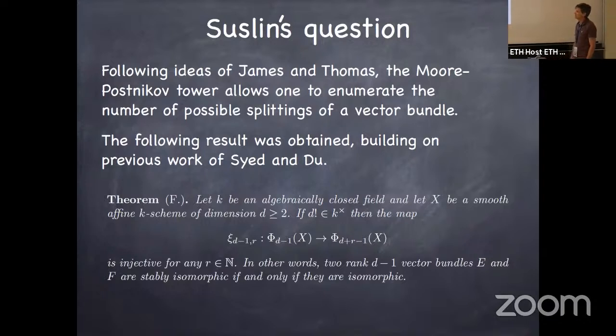So this is a work which was inspired by work of my students, Tariq, Syed, and Pengdu. And well, let me say that it's not the end of the story. You could say, okay, I want to understand rank 2 bundles on 4-folds, and you can run exactly the same kind of obstructions. So this is as far as we can get. So there's no precise result in that talk, but you can say something also about rank 2 bundles on 4-folds.